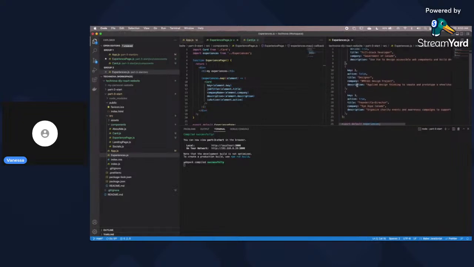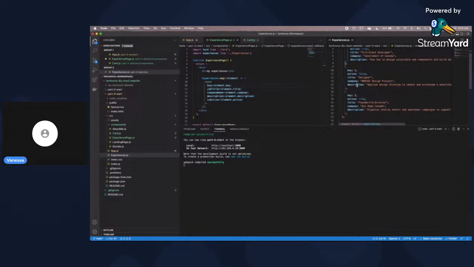And you can think of these keys as IDs for each of your card components. So experiences.map is producing an array of card components, and how React reads this array is it just renders each of those cards. But by adding this key, we're helping React identify whether any of these card components have changes made to it.